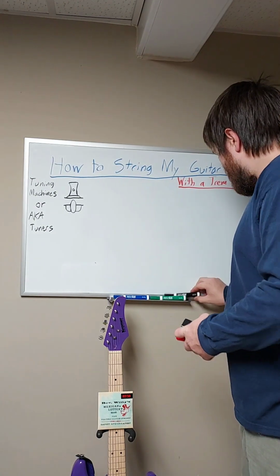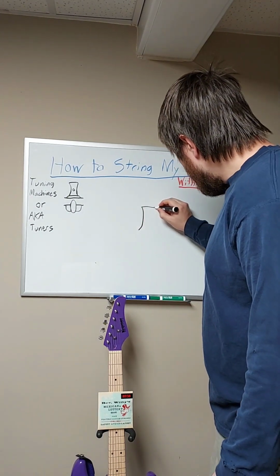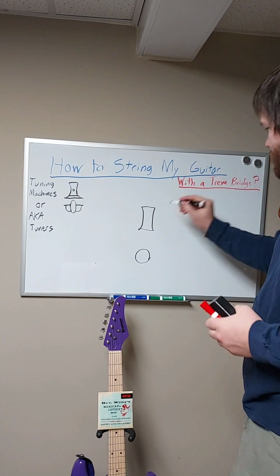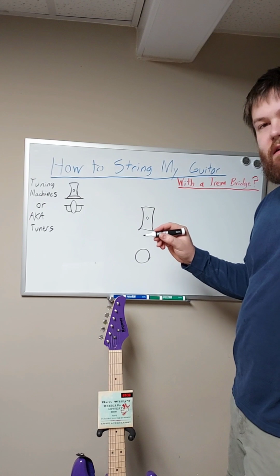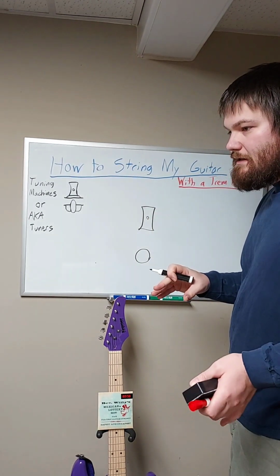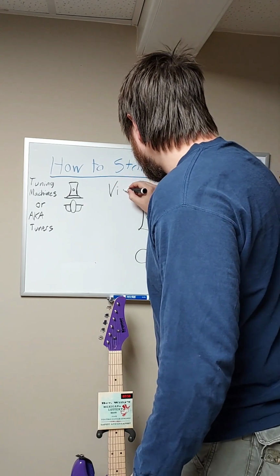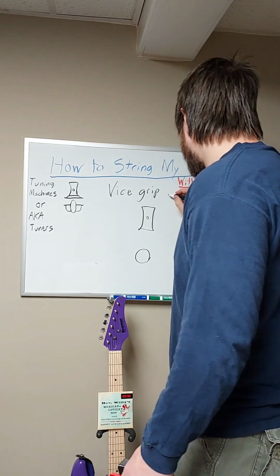I'm going to draw this again. Again, you have your tuning post. There's the top of your tuning post. Now watch this. Okay? Instead of tying your strings all the way around so many times until hopefully it stays on, I'm going to call this the vice grip method.